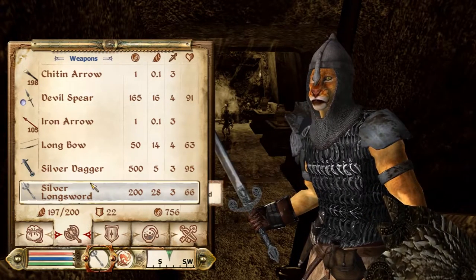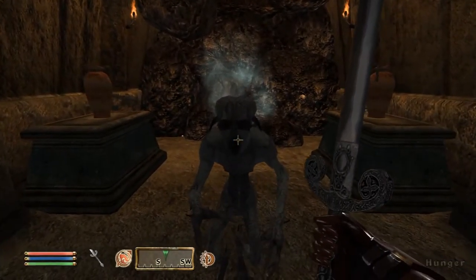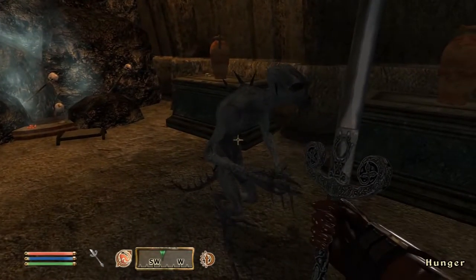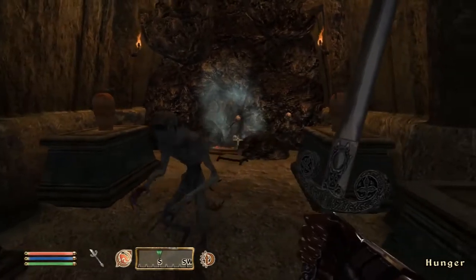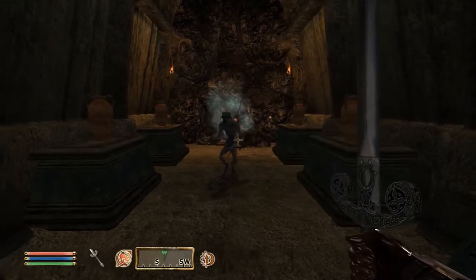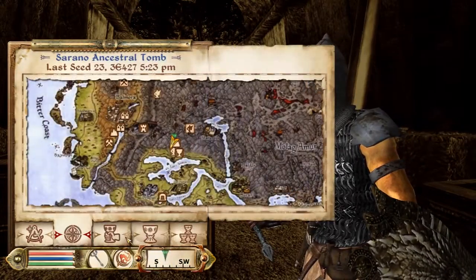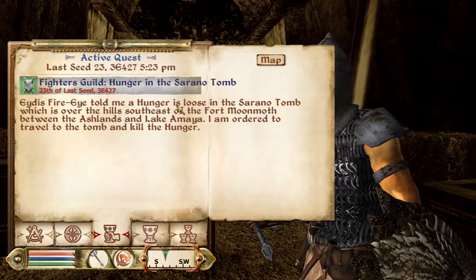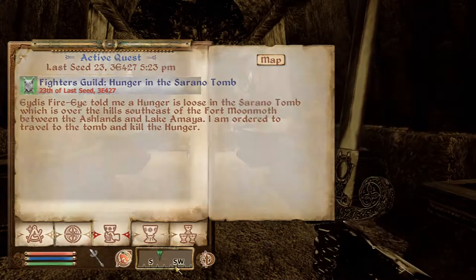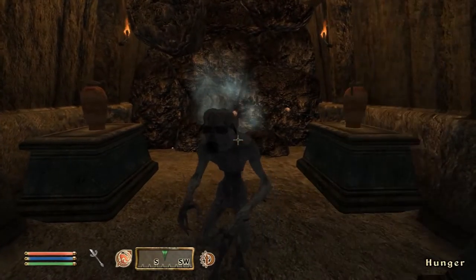Silver longsword, sure. Hello? You're not attacking me? Why are you not attacking me? Okay. Are you stuck or is it a quest? What does the quest actually say? A hunger is loose in the Serrano tomb, which is over the hills there. I am ordered to travel to the tomb and kill the hunger. Okay, so I am supposed to kill it.